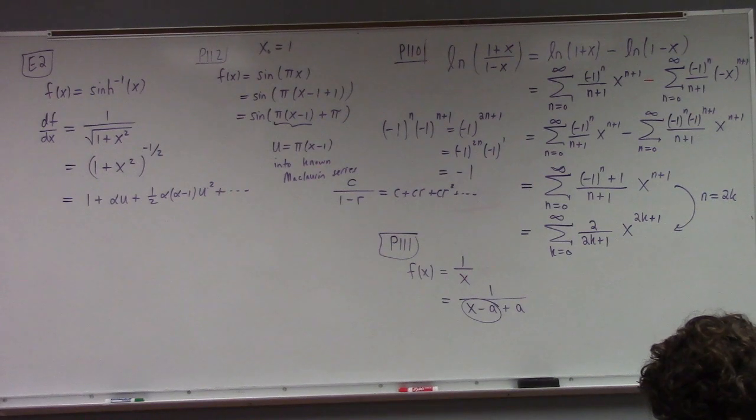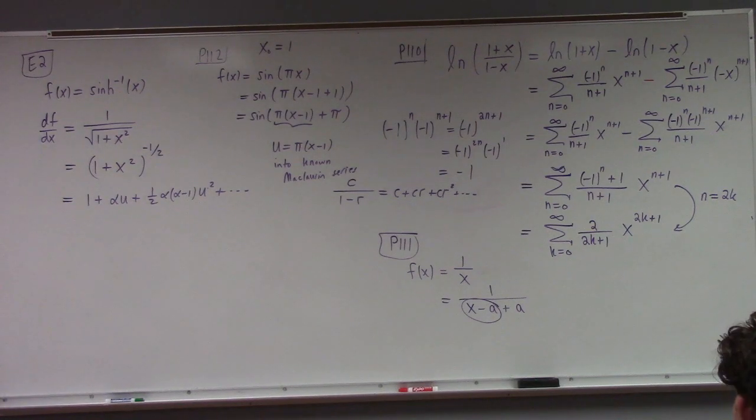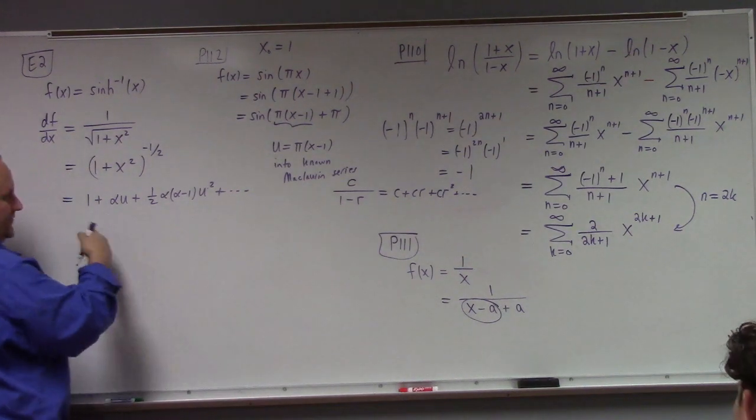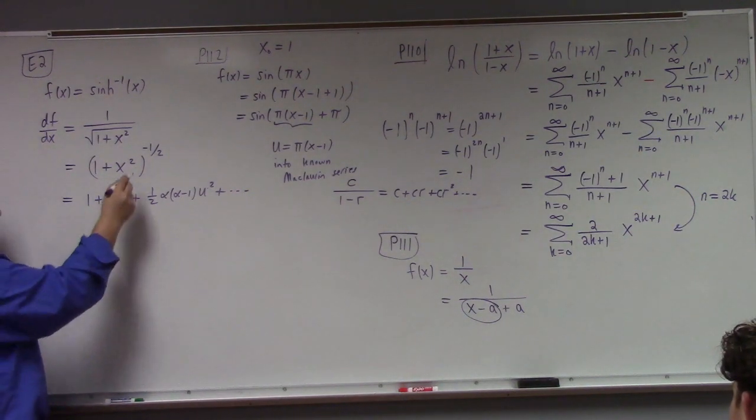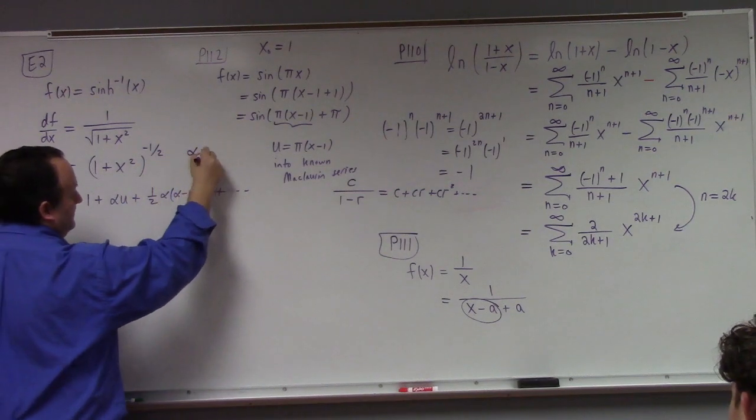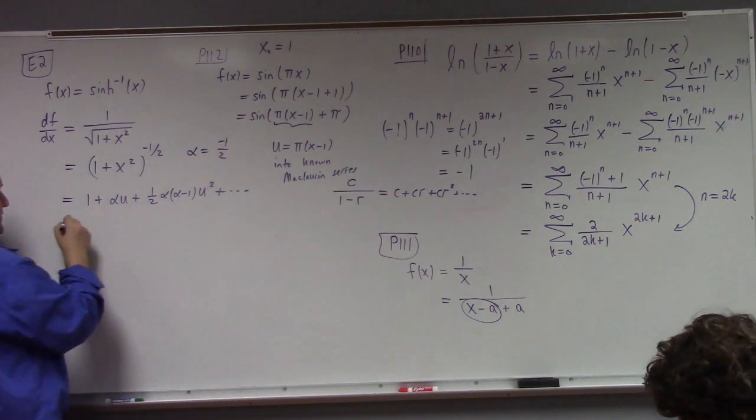And I don't have to because do you want to differentiate this again? No. So you see, I always do anything I can to avoid further differentiation. I don't know. Maybe it's easier just to differentiate again. But here's the first 3 terms without too much work. And so alpha is minus 1/2. And so what you've got is what?